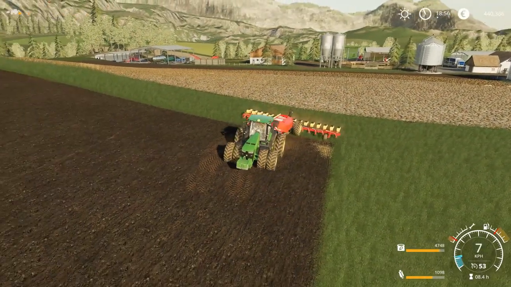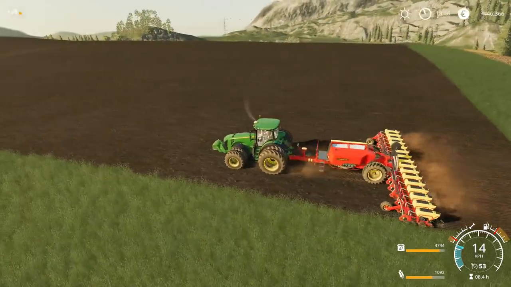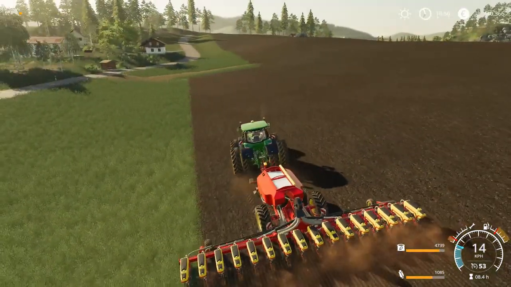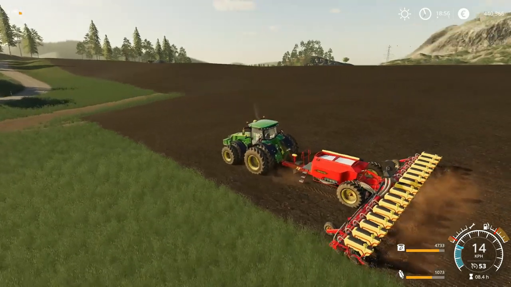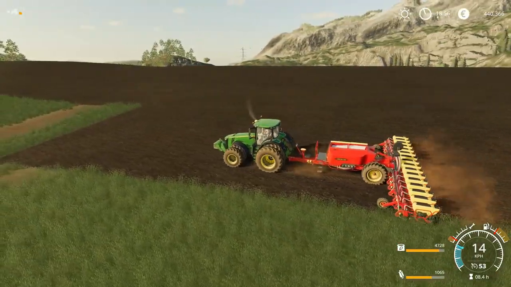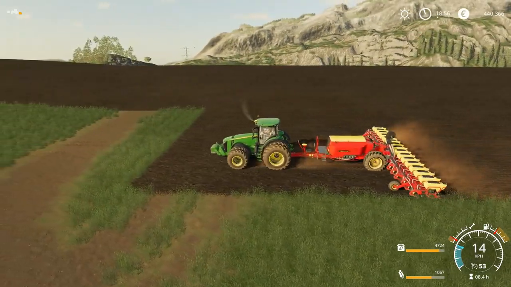All right, so cultivating this field is finally finished. Let's get to planting. So we're going to be doing corn on this one, like I said. I want to get a lot of corn going here pretty fast, guys. Oh, man. You know what? I think just to see if I can get a worker to do this properly, I'm going to go around the whole way myself and do it that way first. We'll see. Maybe that'll work.